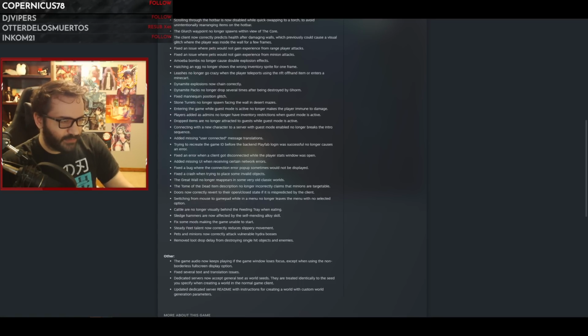Added missing UI when receiving certain network errors. Fixed a bug where the connection error pop-up sometimes would not be displayed. Fixed a crash when trying to place some invalid objects. The Great Wall no longer reappears in some very old classic worlds. That one's interesting. Tome of the Dead item description no longer incorrectly claims that minions are targetable.